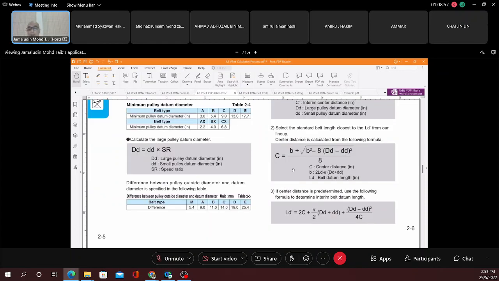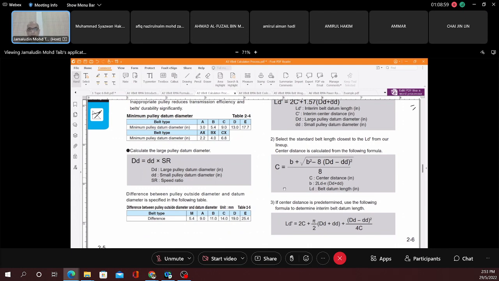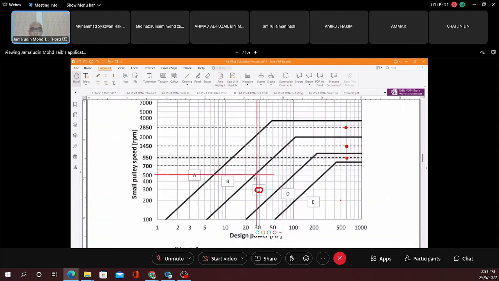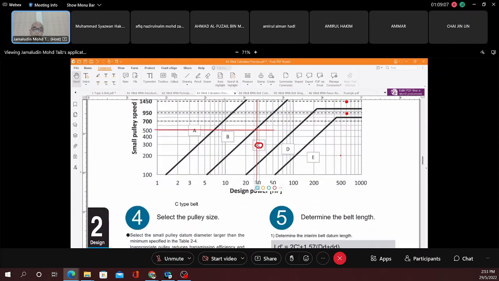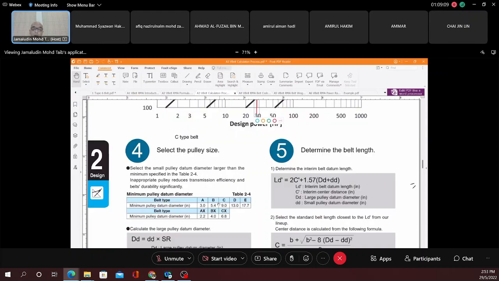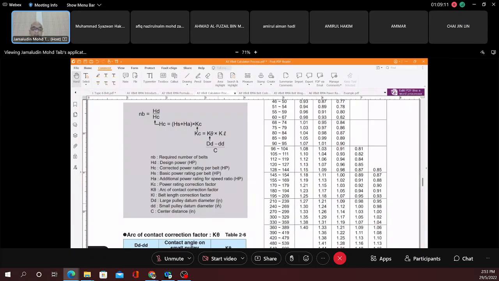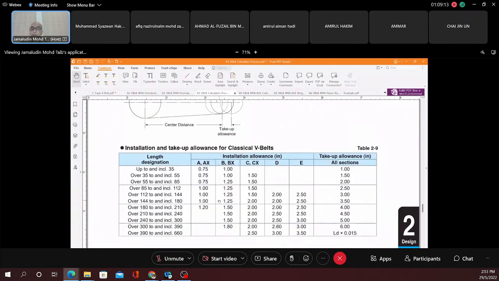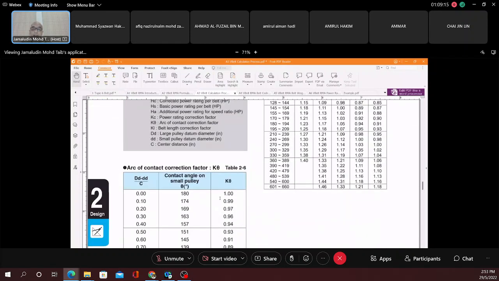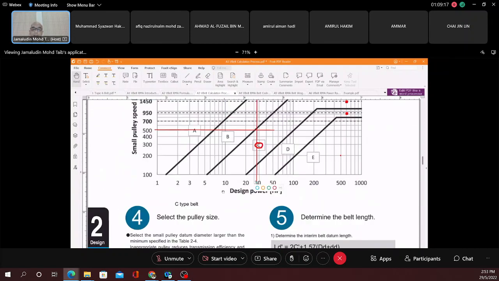Okay, what is the value on this belt? In this case, it is going to be C. If you make a mistake in this one, more mistakes will come up in step 4, step 5, and step 6 and 7. All right, be careful. This is step 3, very important. All right.